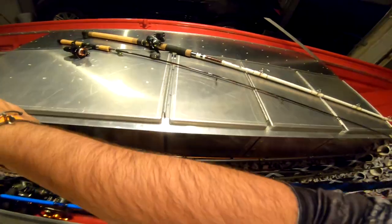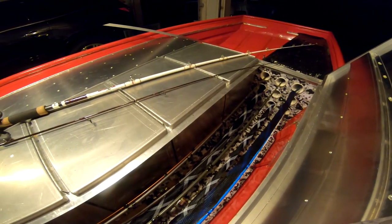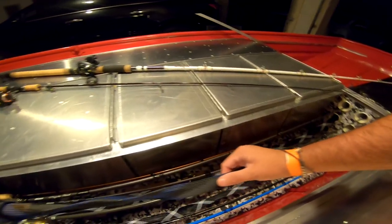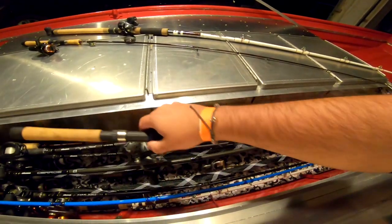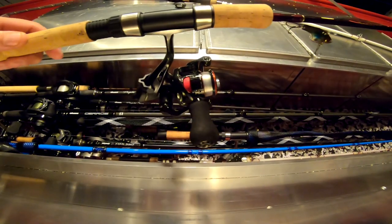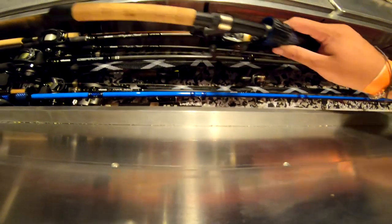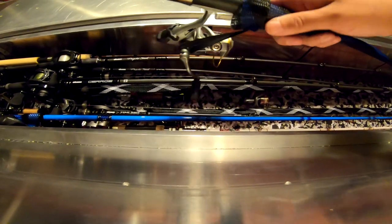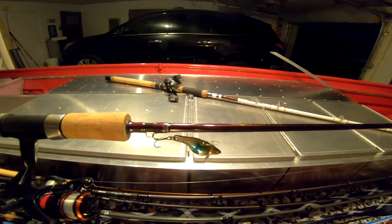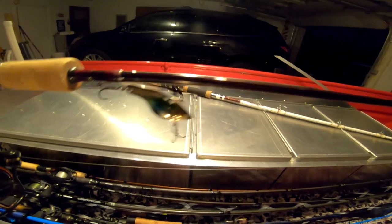2 more, baby. Here's an example of shoving multiple rods in one tube. This will be a lot easier whenever all the sleeves are on. This is the 2 Okuma Cilios rods with the Samar bait feeders. What's on this one? That's not a bait feeder. Oh, that's the Avenger bait feeder. This is the Samar bait feeder. Got that blade bait on there, baby. We're about to be using that thing again. It's about to get cold, and this thing's gonna come out.